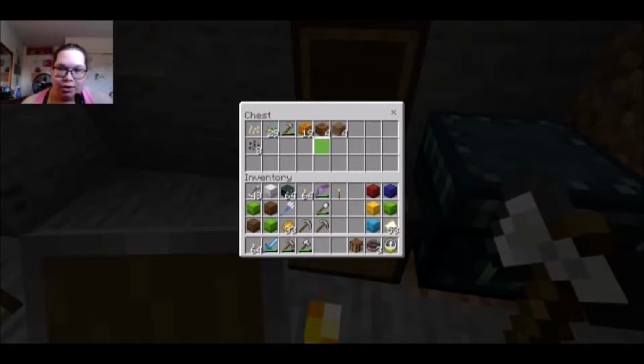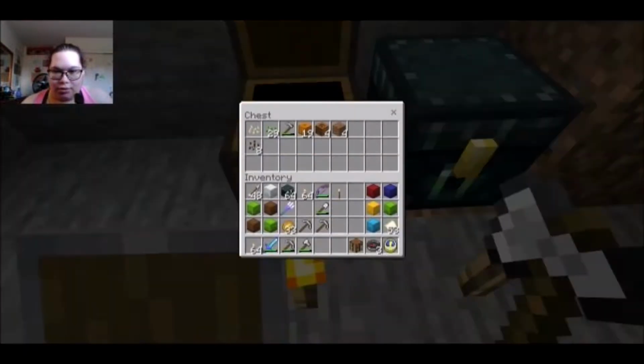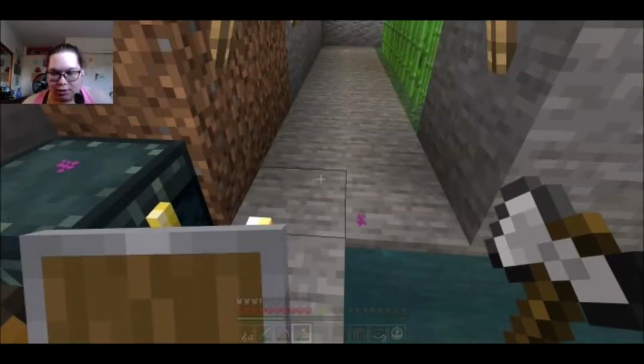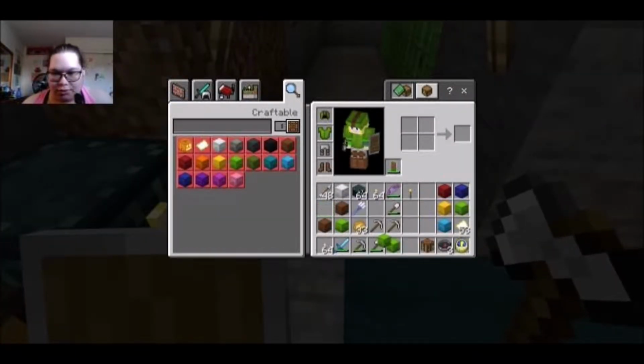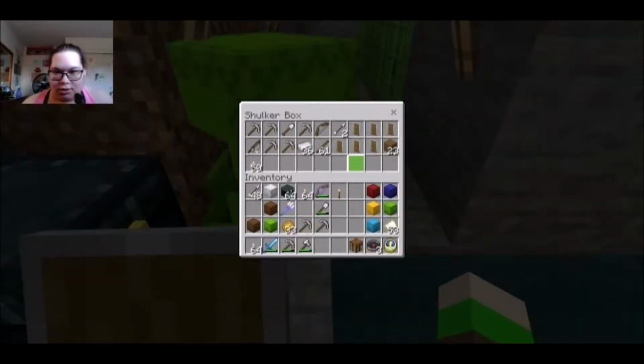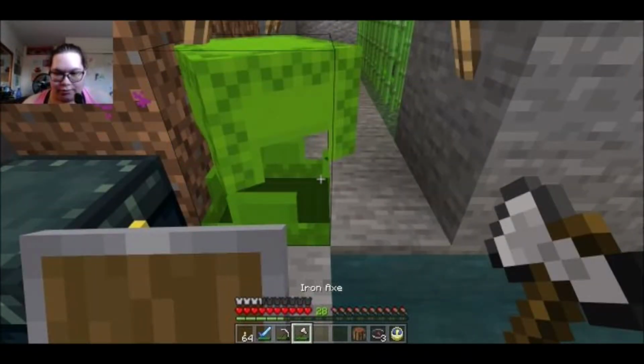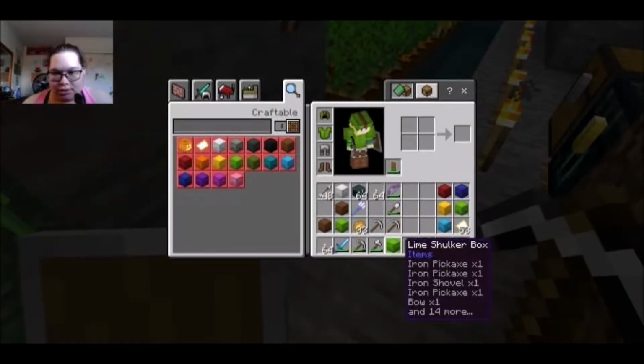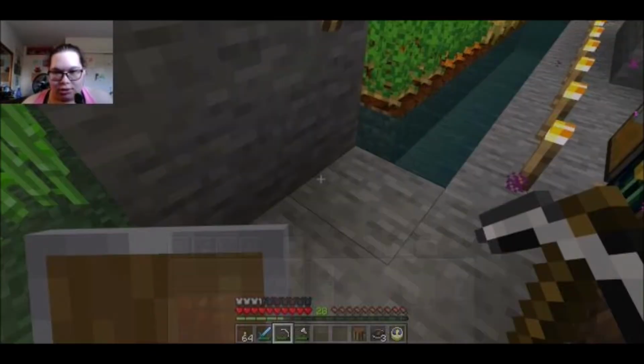I'm going to go in the mine right now. Oh, I got another torch. How did I do that? I don't know. But I'm going to put another torch into my sugar box. There we go. Okay. Doing this actually will give me more torches. Alright.